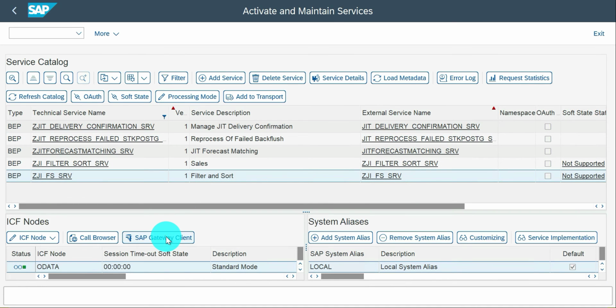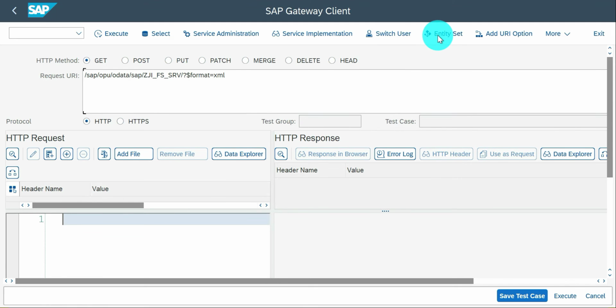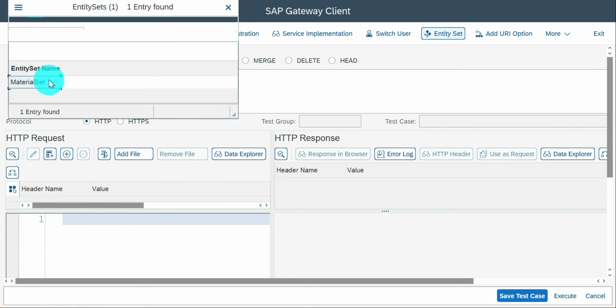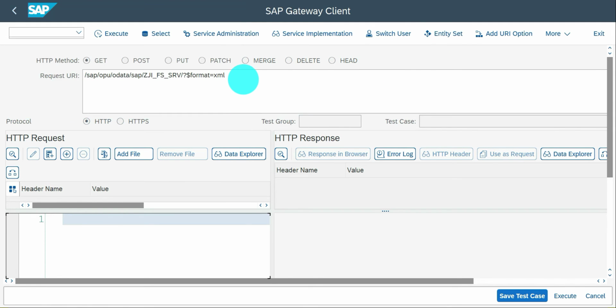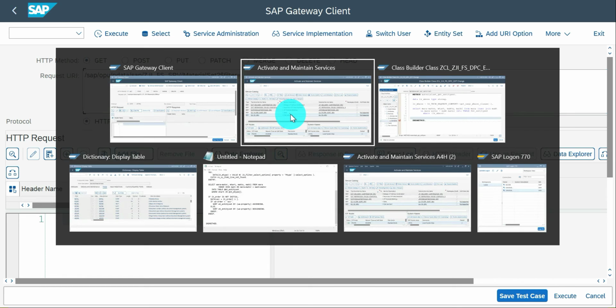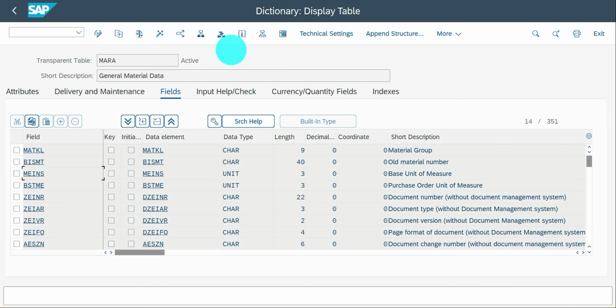I just did everything in the same system. And go to entity set, material set, and the filter option, dollar filter equal. So here I'm going to give the value of the UI. So the UI field name I'm going to give. Okay, that means let me open it.